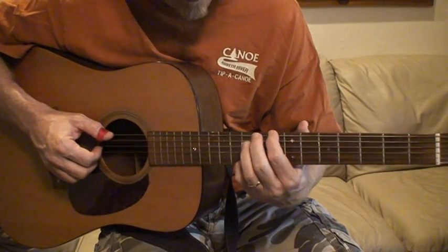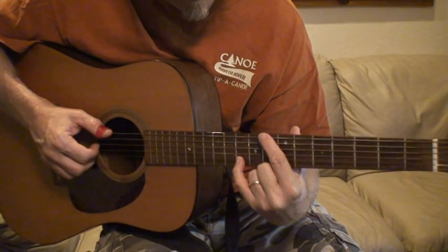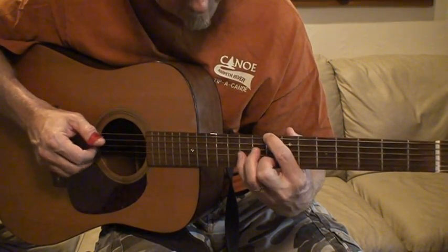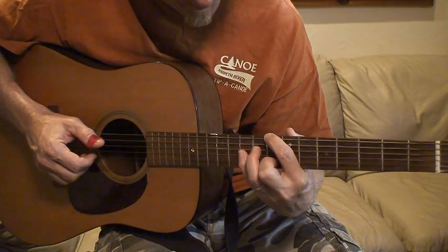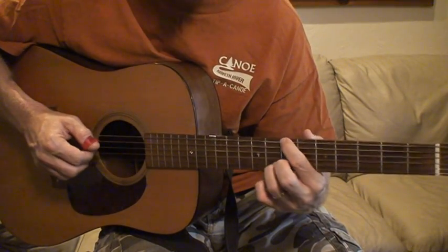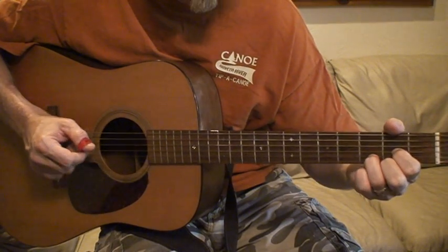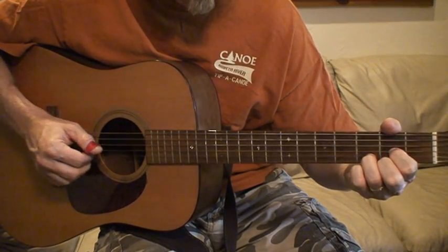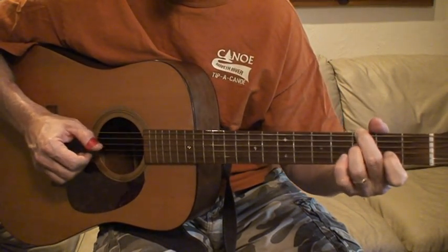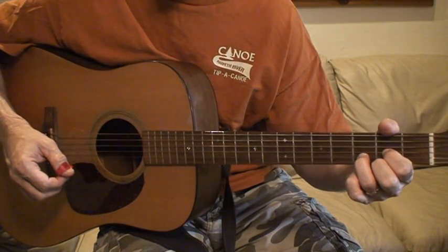So just that, using these two fingers, throw your middle in there, with the pinky jumping up to the G string. F, G. That's most of the song.